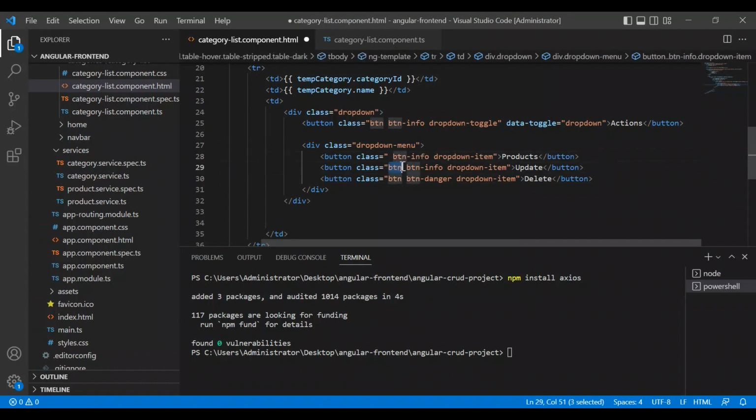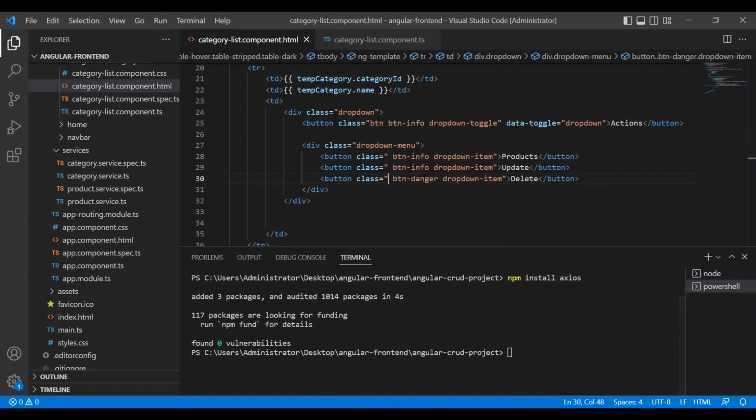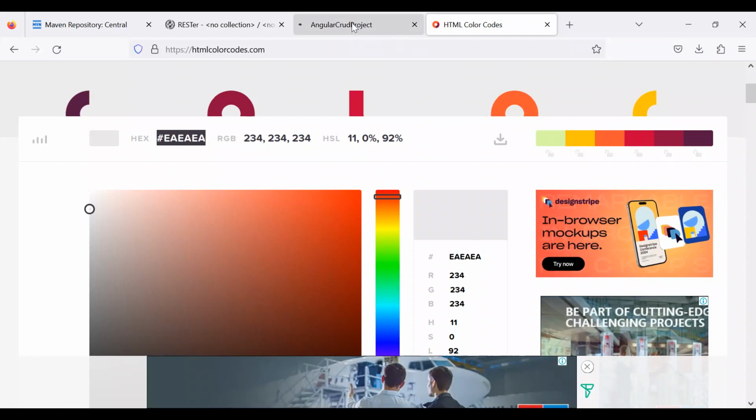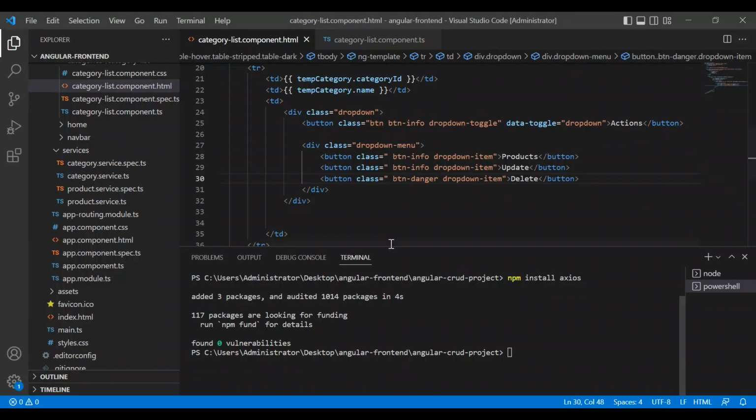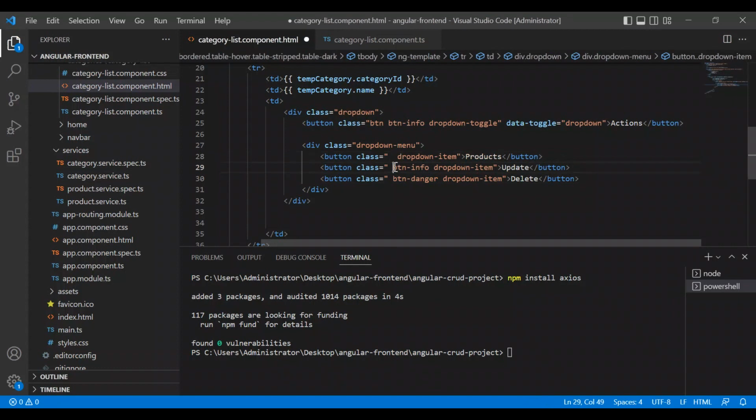Let's just remove button to see will it work, but I really doubt. Let's try one more time. No, it's not working. So let's delete these classes. We will just leave it as a drop-down item, but we can change the color manually.